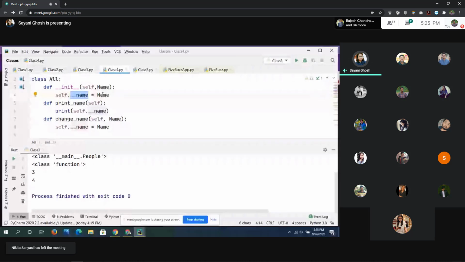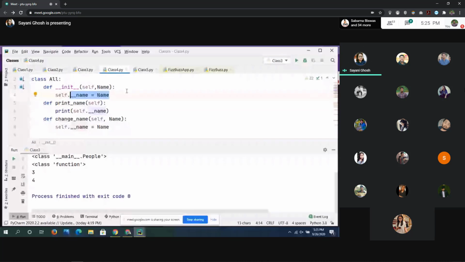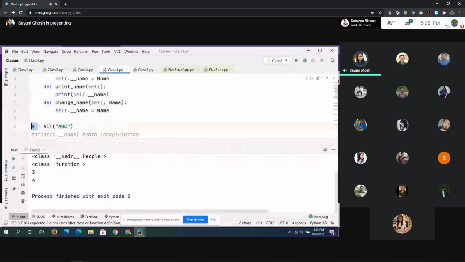Just like the init function in the previous case, it's initializing the name of the object. Suppose we have an object called s of class All. It will initialize the name of s as ABC. So the All class name will be initialized like this.